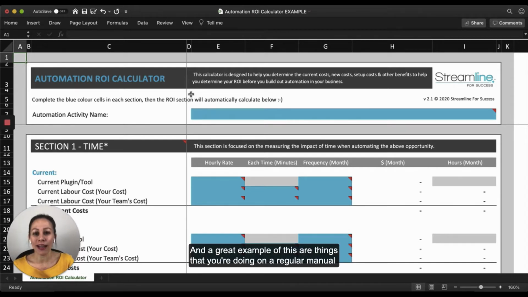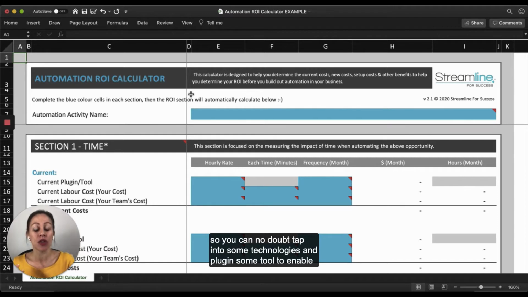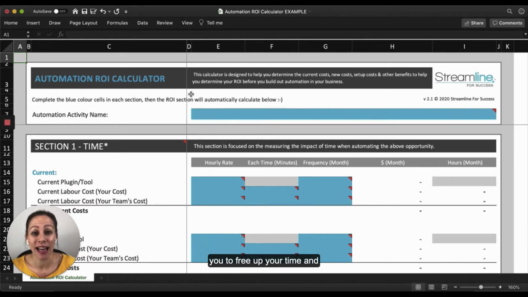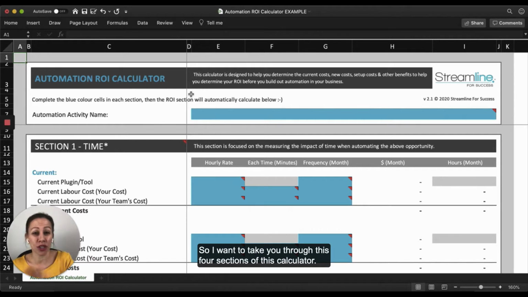A great example of this are things that you're doing on a regular manual basis, that are quite repetitive and labor intensive. So you can no doubt tap into some technology, some plugins, some tool to free up your time and get it done, hopefully completely for you or most of it for you. There are 4 sections of this calculator.